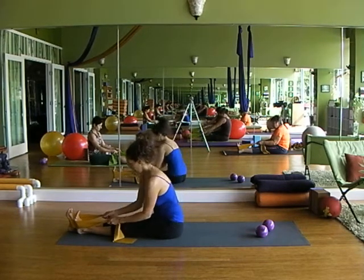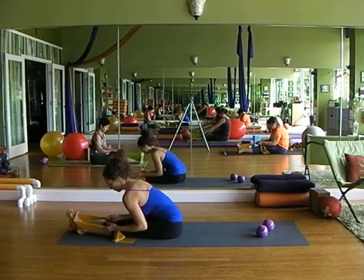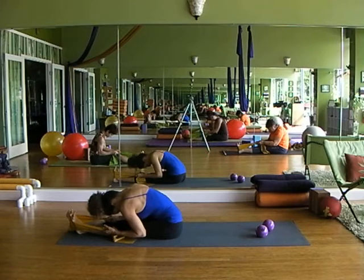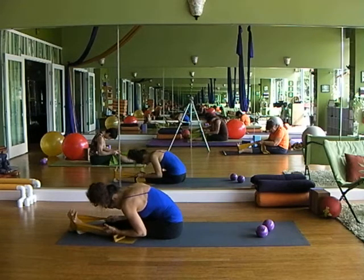Come forward over that. Think of your left shoulder coming forward more and your right shoulder dropping back a little bit. Let your head legitimately hang, low belly lifting. Left pinky toe is into your strap just a little bit.